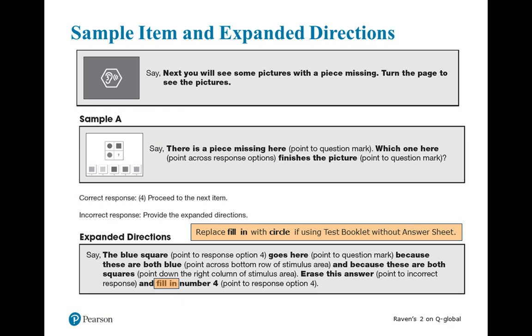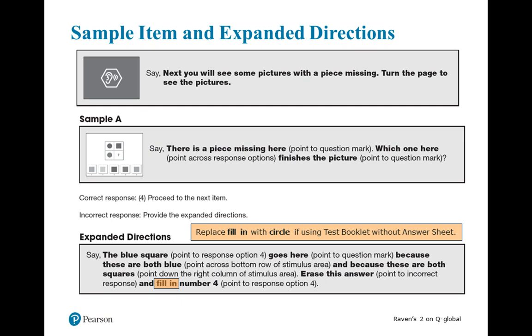So the general process is that you seat the examinees, you provide the materials they need, you ensure that they have recorded their demographics, their name, test date, and birth date, or you have done so for them. You inform them not to mark on the test booklet unless they're completing it without an answer sheet. So then if the examinee is unfamiliar with standardized testing, you may have to tell them about using the test booklet and the answer sheet, like how to locate item numbers and how to indicate a correct response, how to circle the dot, identifying item sets and things like that.